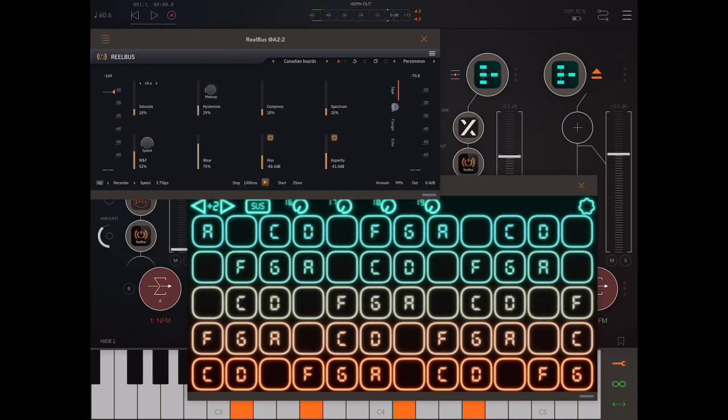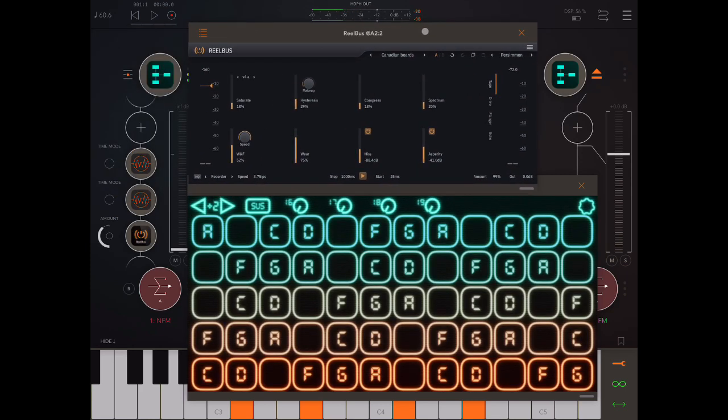As we get more developers porting apps from desktop, I think this is becoming more and more important. I really want to see devs doing their apps for desktop, but with an eye to iOS. Audio Damage, for example, despite all their faults on the iOS platform of some unreliability issues with apps and things, are good for that. They're really doing interfaces that are perfect for a touchscreen device. So a lot of other desktop developers could learn from that. And that's the only real criticism that I would make of the Toneboosters plugins.